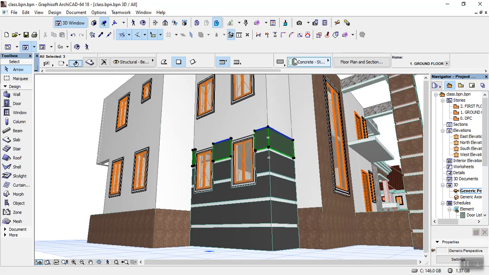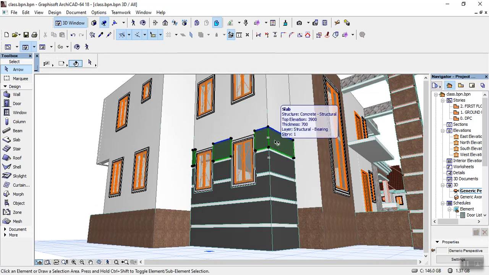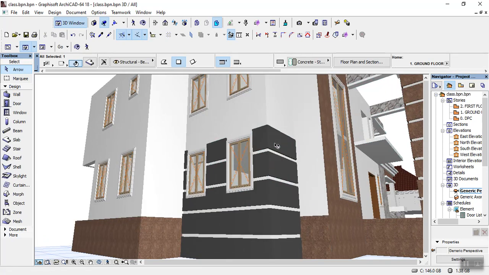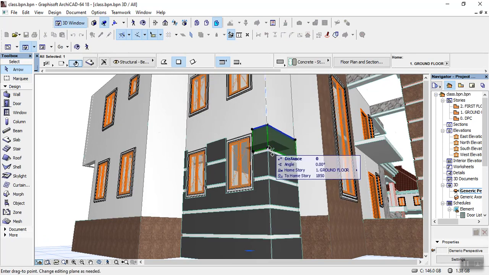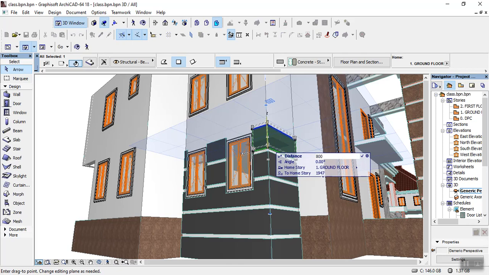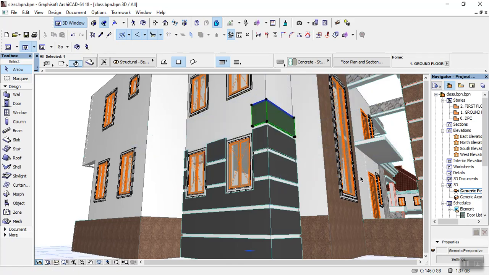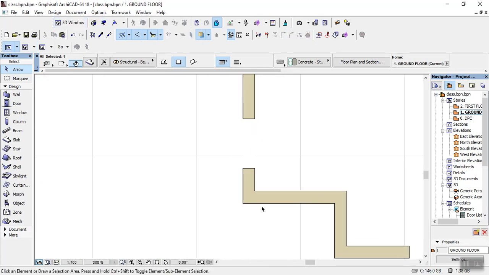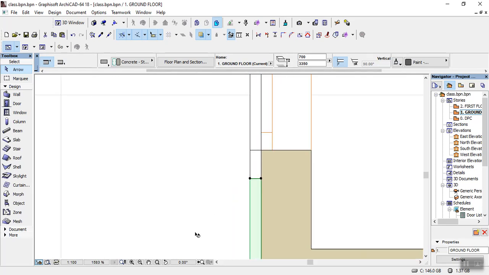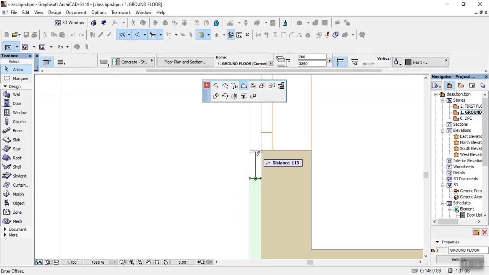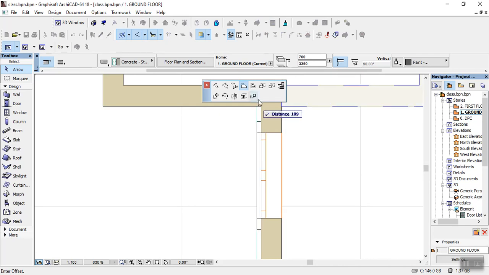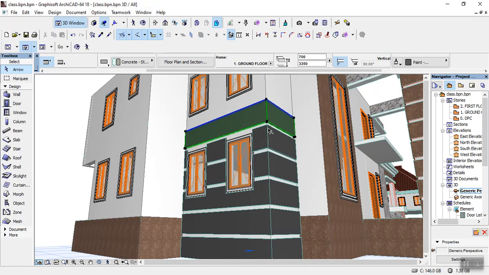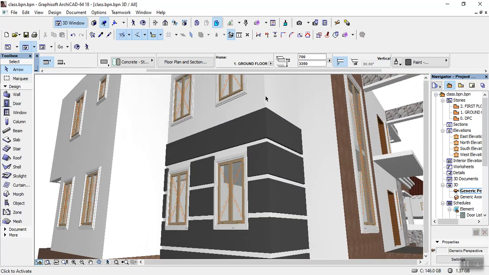So what do we have here? Now we're only going to copy this 800. So I'll come down to my ground floor. I'll pick this wall, and this wall. I'll drag this wall to this end spot. Let's see that in 3D. Always follow what I'm doing. That is the only way you can get it accurately.